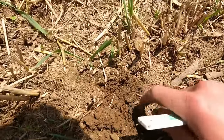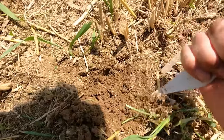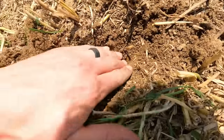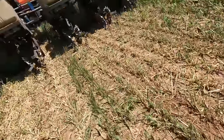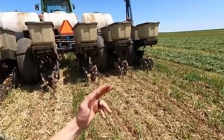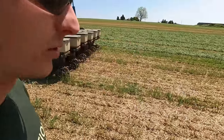It's good here, we're finding earthworms. Just digging this little bit, there's an earthworm. Some other bugs in here. Good to see life in the soil. They help to aerate and keep the soil healthy. With corn seed, it's dropping a seed about every 6 inches, 6-7 inches with the population we're planting. So we like to see a picket fence, we call it, a nice even stand, even amount of space between each stalk. From what I can see here so far, it looks like it's gonna plant really well.